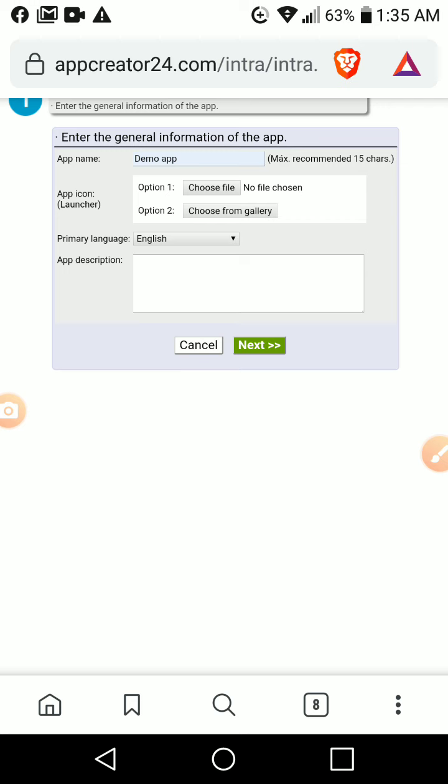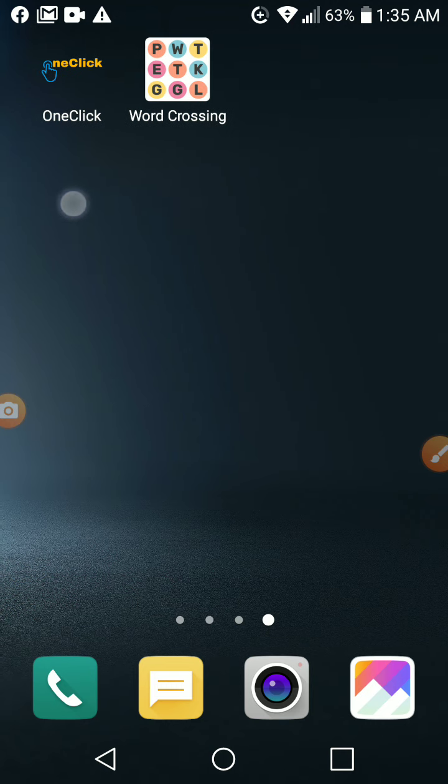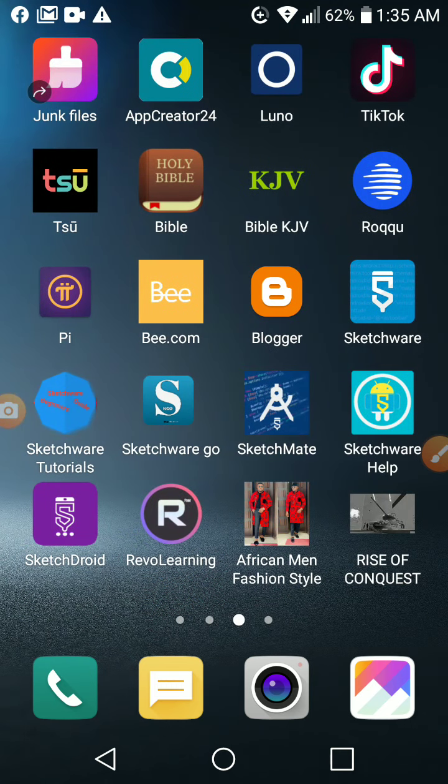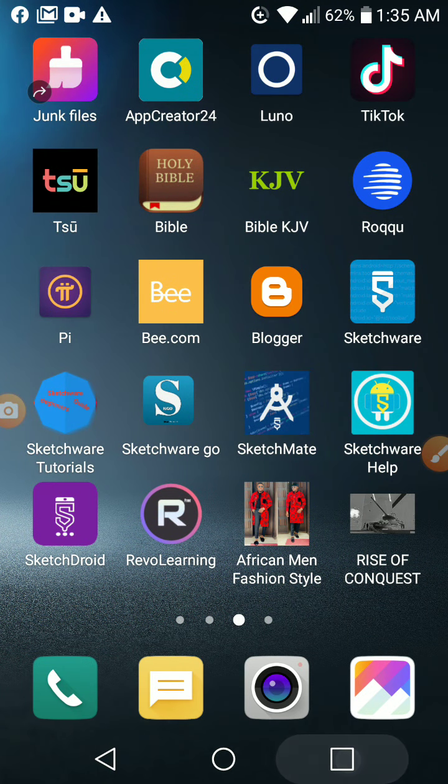So I don't use the App Creator 24 logo. I rather design mine. For example, this one click was personally designed. So you can also design yours, give it your own touch, and voila, you are good to go.